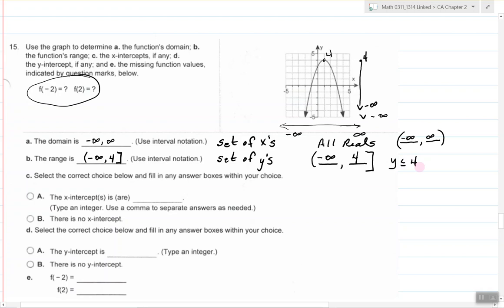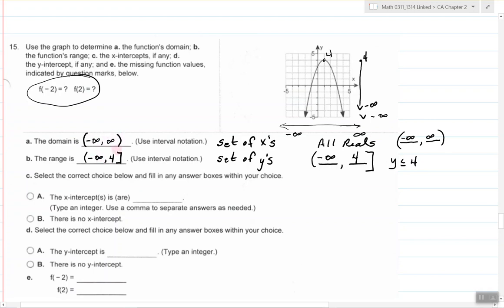So I'm just giving you some variety of ways to say it, but this particular question, and I'm so sorry, I think I left these off or they disappeared. I think I left them off. It has to be in interval notation.